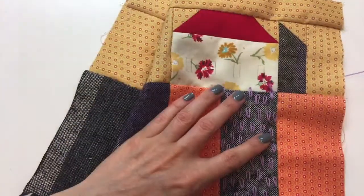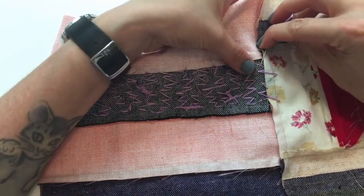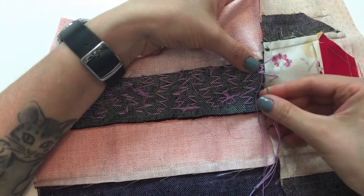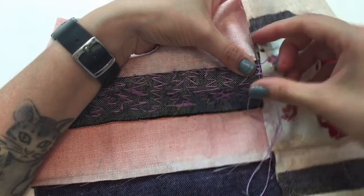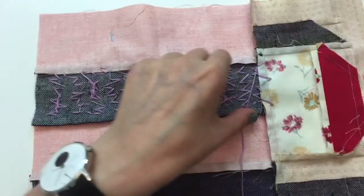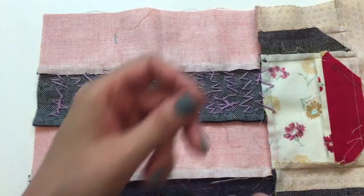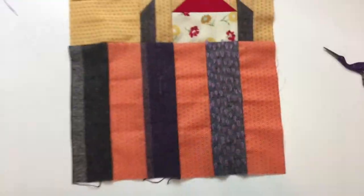So let's go to the back. Weave in the end. I think I'll jump down here and weave in the end a bit. That third time is what does it. Keeps it from coming unraveled. Okay, let's take a look. We'll zoom back up here.